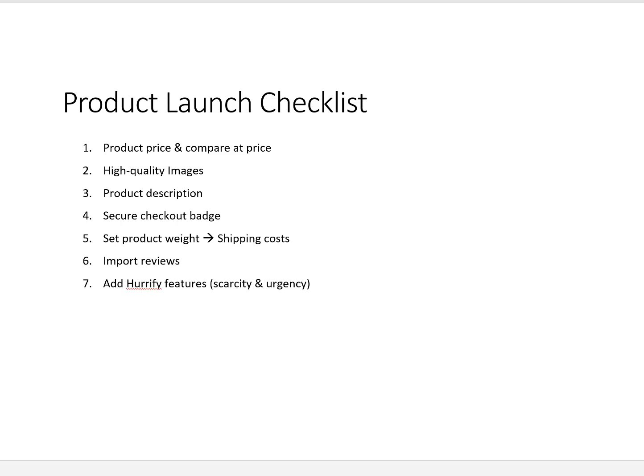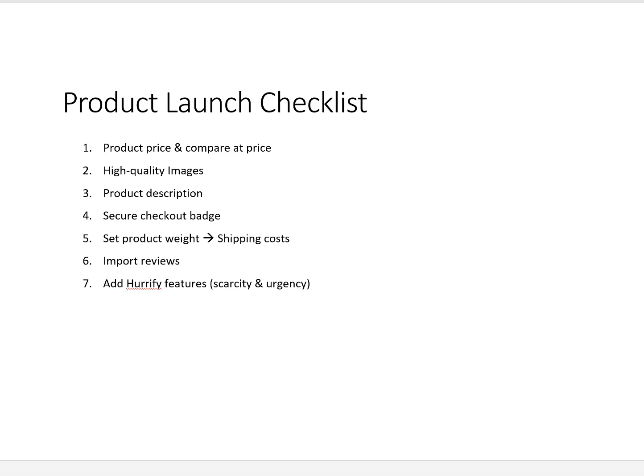I just want to go over 7 key points that you want to make sure you've looked at and set up properly before you launch a new product and start sending traffic to it. There's no particular order here, you just need to make sure you've done all these steps. Perhaps screenshot this and come back to it before you launch a new product. Make sure you have all these steps taken care of.